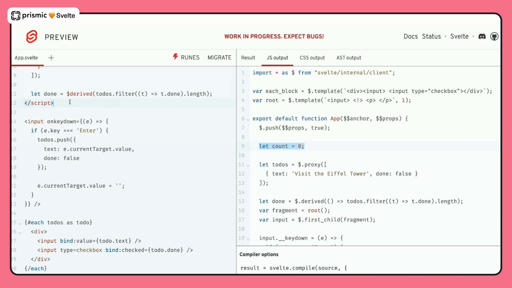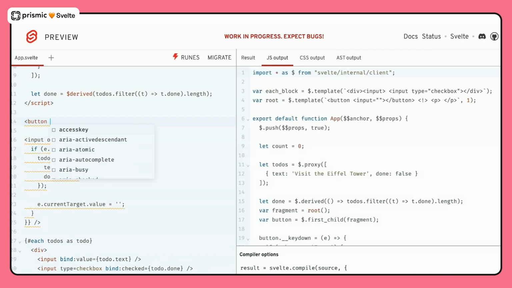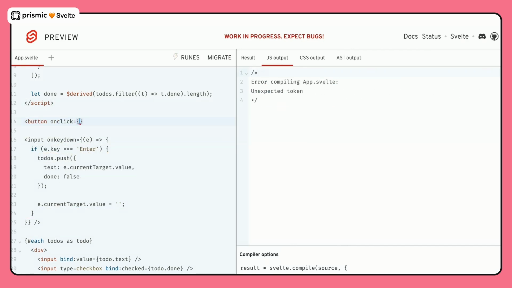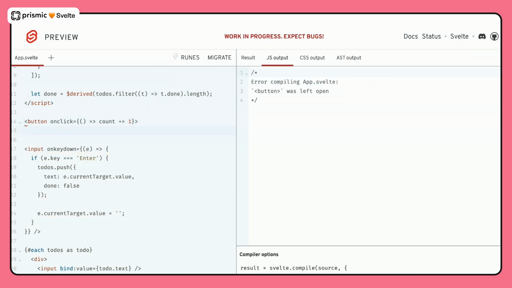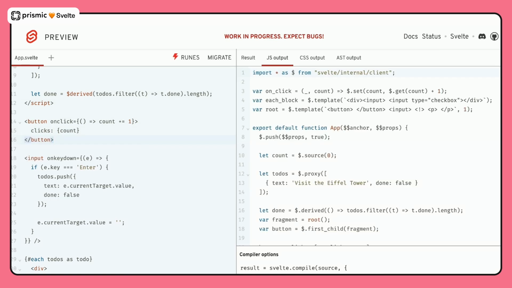But if I were to add that button back and add an event handler like this, then that becomes a source. So a source means that it is... I'm sorry, what exactly does it mean that it's a source?